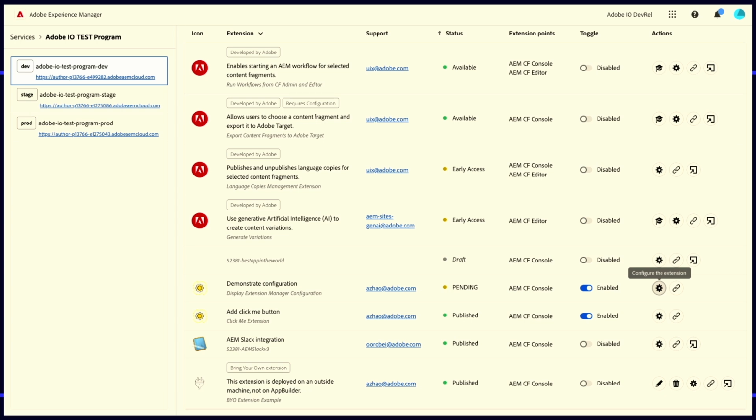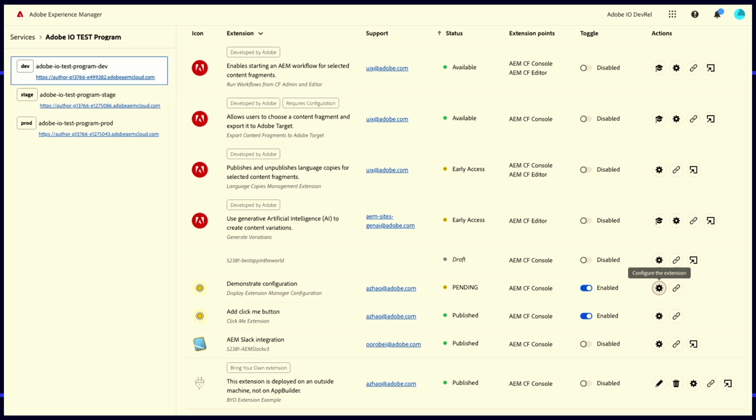Below the first-party extensions are going to be the App Builder extensions. Extension Manager will also show the draft and the pending extensions, which means that you no longer strictly need to publish extensions in order to be able to use them.